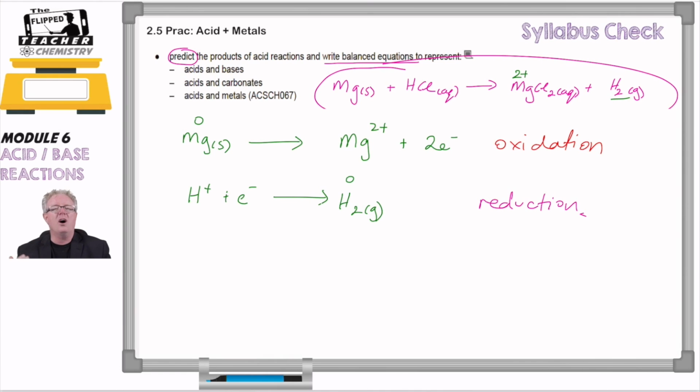And so that got us into the idea about OIL RIG: oxidation involves loss, reduction involves gain. And so this acid reaction here, even though we're in the acid-base topic and talking about pH and color changes and all sorts of stuff, remember that a fundamental concept about acids in this instance, acid on metals, is an oxidation reduction reaction. Whereas when we had acids and carbonates before, that was a neutralization reaction, and acids and bases is a neutralization reaction. So this is what's going on there.